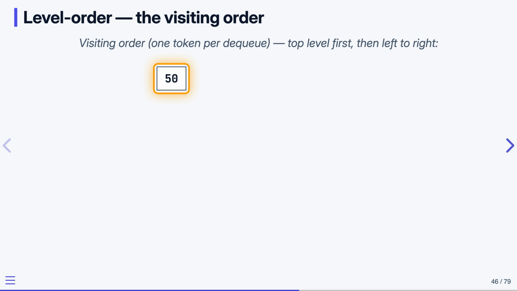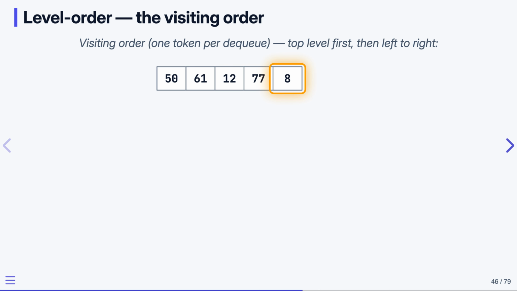Let us line up the visiting order, 1 token per dequeue. First out is the root, 50. That is level 0 on its own. Then 61, the root's left child. Then 12, the root's right child. Those two are all of level 1 left to right. Then 77.